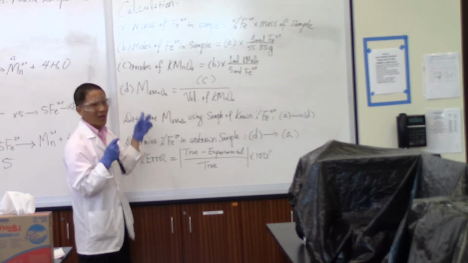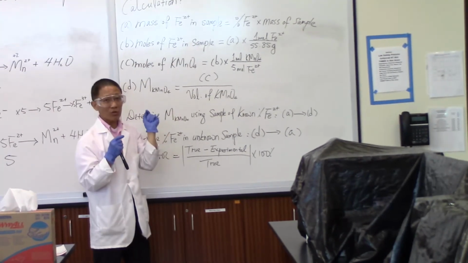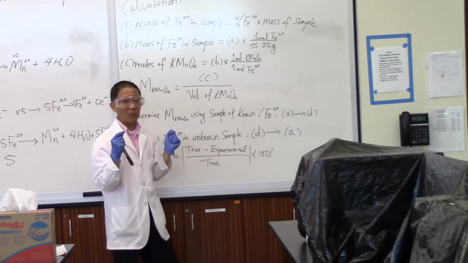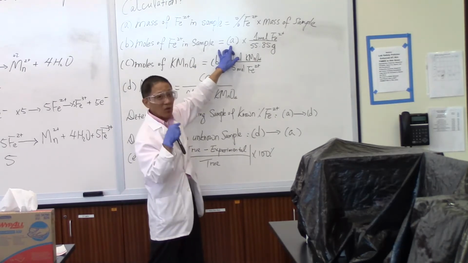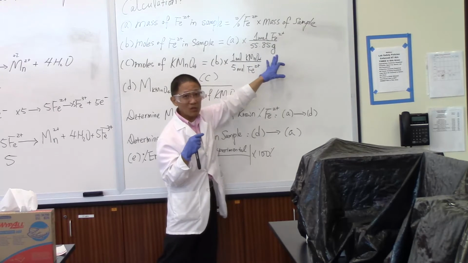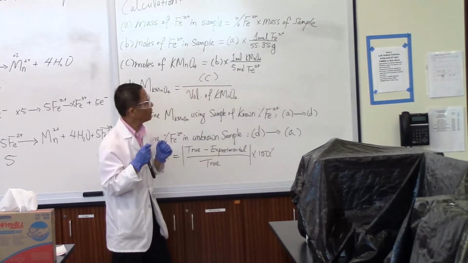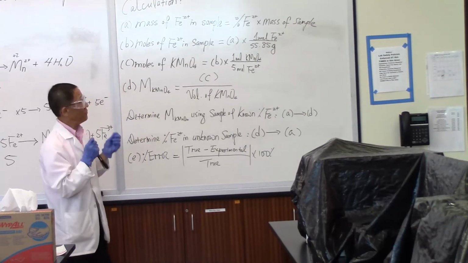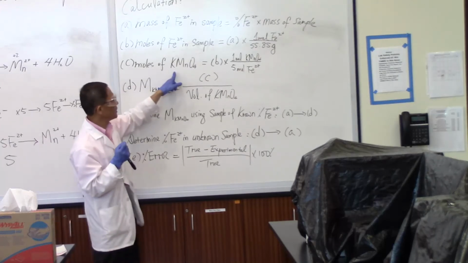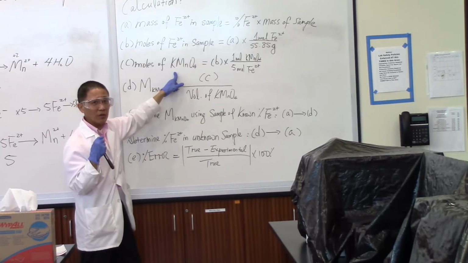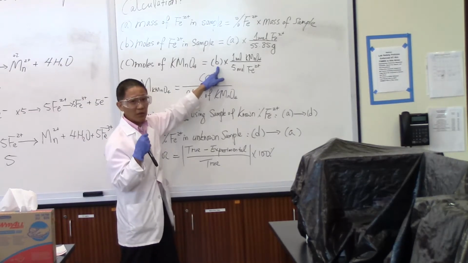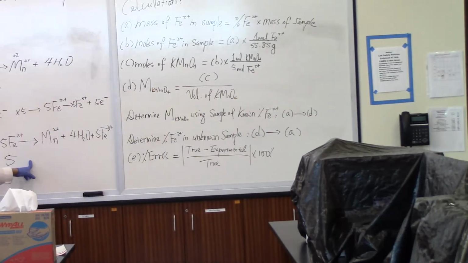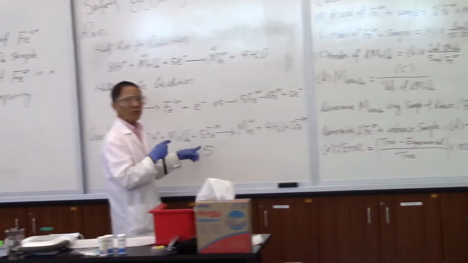Now, if you know the mass, you can convert it into moles. We know that each mole of Fe2+ is equivalent to 55.85 grams. So if you get the mass from equation A, multiply that by the conversion factor, 1 mole equivalent to 55.85 grams, you get the number of moles of Fe. Now, once you get the number of moles of the Fe2+, you can convert it into the number of moles of KMnO4. So the number of moles of Fe2+ multiplied by 1 over 5. This conversion factor came from the balanced chemical reaction equation where you have that 1 to 5 molar ratio.